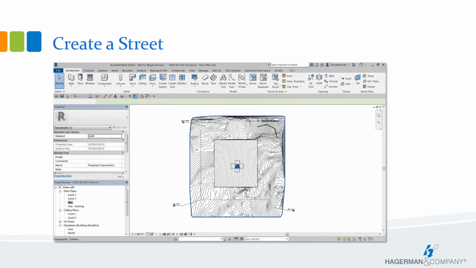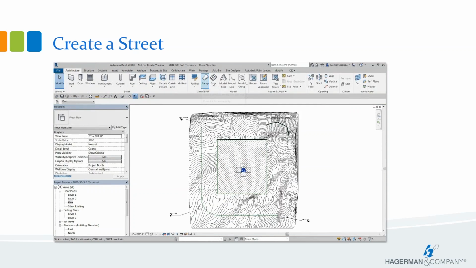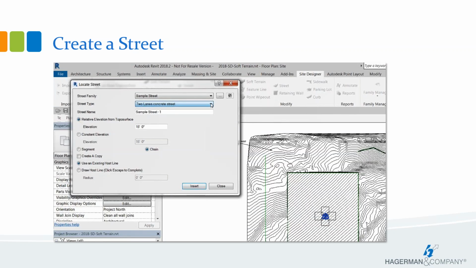All right, so then I click on the locate street command. Choose the family I want to use. Then I can accept the name or change it. Then I have the option to do a relative elevation, kind of like I did for the soft terrain, or better yet, let's do one with a constant elevation.